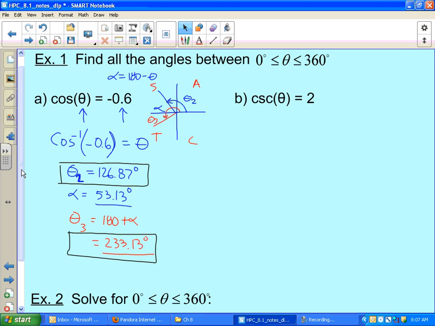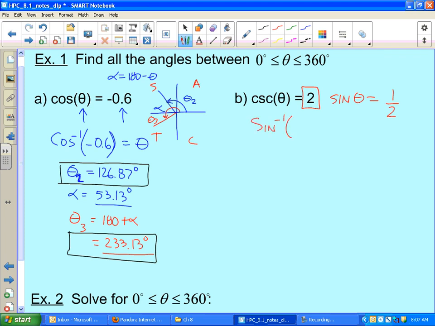What about a cosecant? Well, the cosecant, remember, is the inverse of a sine. So maybe what we want to do is write this as a sine of theta, and then remember that we just take the ratio value and we write it as a reciprocal. So sine of theta is equal to 1/2. And now what we do is we're looking for the inverse sine of a ratio of 1/2 producing some angle theta. And we know that that happens to be 30 degrees. Theta 1, since it's in quadrant 1, will equal 30 degrees.